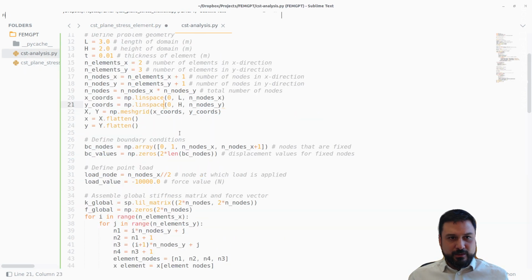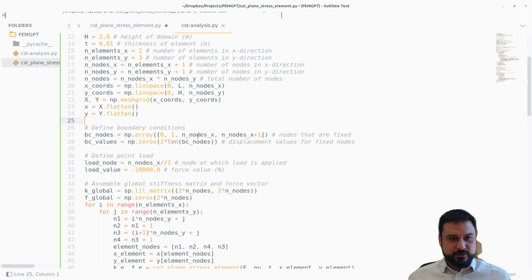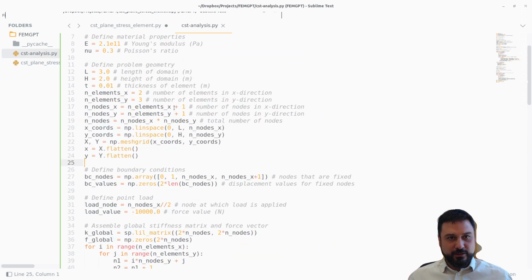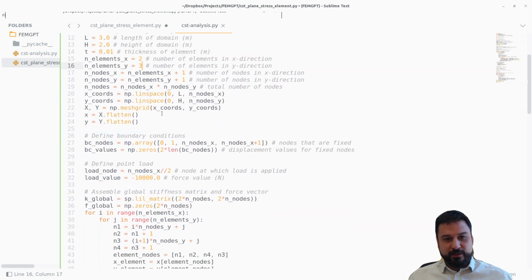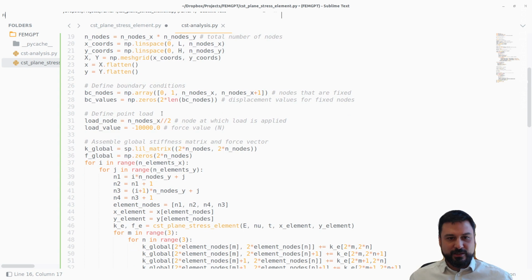But then let's take a look at the analysis. So the analysis part is generating a mesh, and you could actually change here the number of elements that you want in each direction. So it's flexibility. So this is a very good template for you to start working on something, and then just focus on fixing the problems. And you can actually use ChatGPT to interpret the errors that you get.